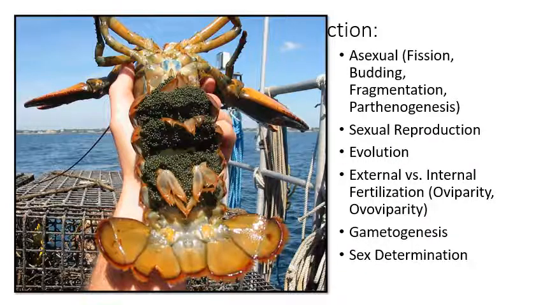Okay, so here we have a lobster, which is a crustacean. A crustacean is a member of the arthropod phylum that I just told you about. And here's a female whose eggs have all been fertilized at once and they're all developing. These eggs are all developing at the same speed, which is not something that bees do, for instance. In this case, her eggs are all developing at exactly the same speed, and all of these eggs are going to basically hatch simultaneously and release thousands of tiny, almost microscopic, very, very tiny lobsters into the ocean.